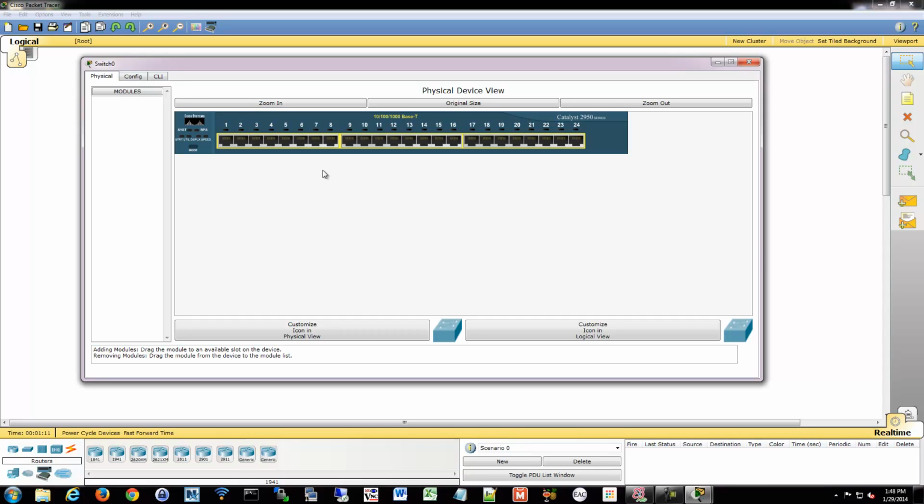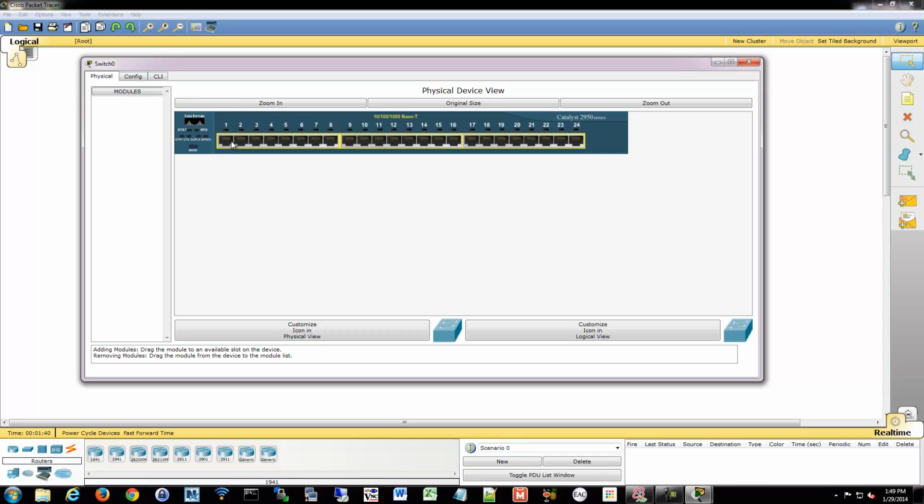For Cisco, the status LED will give you a link up or down status. So amber means it's blocked, green means it has a connection, no light means it's off. There's nothing plugged in, or something's not turned on the other side. You also have a duplex LED. So on this picture, they're not showing it, but if we had a second LED above each port, it would then tell you duplex and speed information.